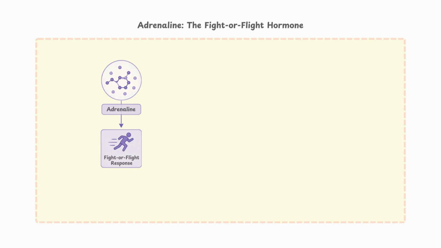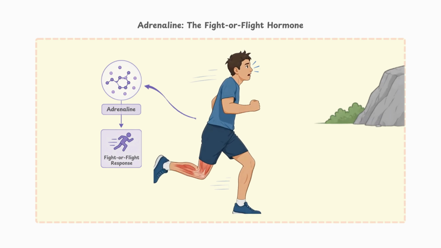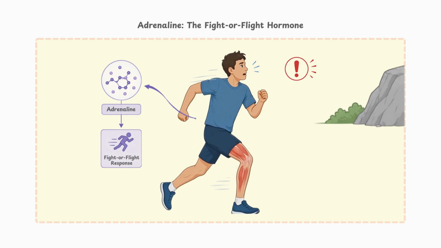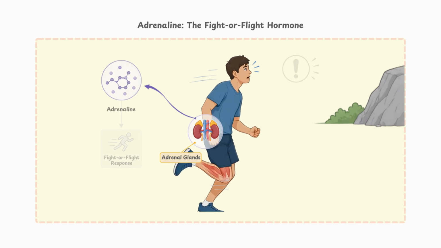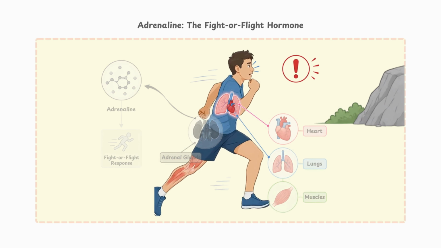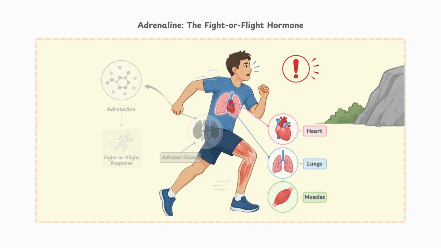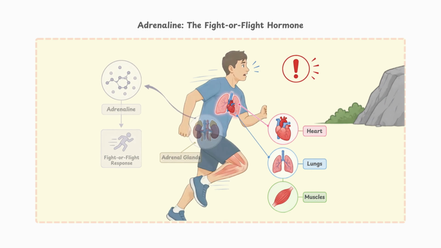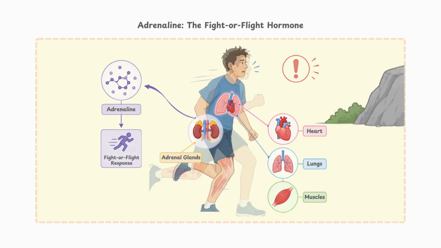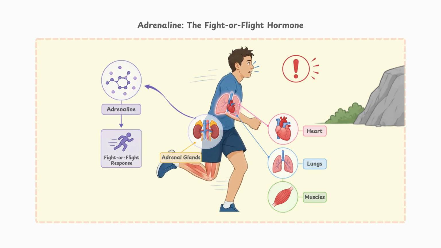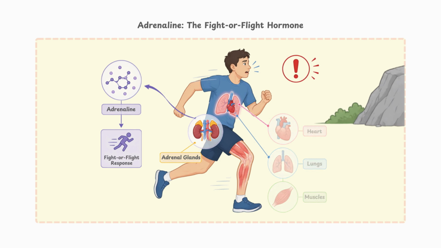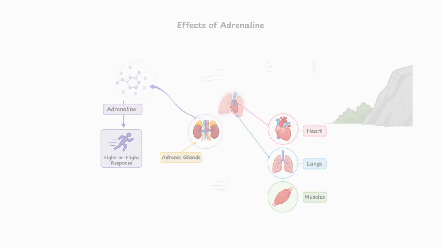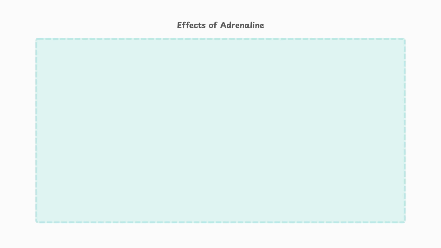Adrenaline is often called the fight or flight hormone. Imagine your body suddenly senses stress, danger, excitement, or an emergency situation. The adrenal glands release adrenaline into the bloodstream, sending a fast chemical message around the body. The purpose of adrenaline is to prepare the body for rapid action. This response evolved to help humans survive dangerous situations by allowing them to react quickly. Adrenaline triggers several physiological changes that increase the body's ability to respond effectively, almost like switching the body into emergency mode.